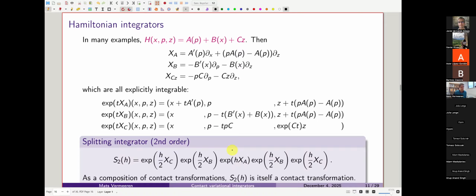Sorry, Mats. One question, because as you said, there are many examples of this type, but do you know any more general examples, in particular those related to the Z variable, that will not be only linear, because it's something that it always happens. Well, it frequently happens. Do you know something more general with applications that can be interesting, and it cannot be reduced to this case?